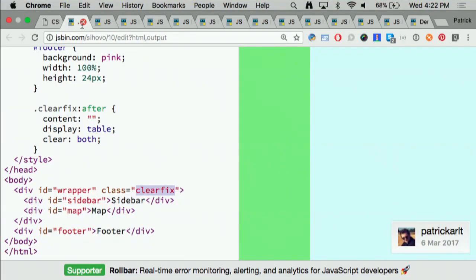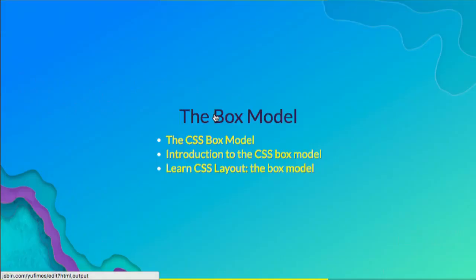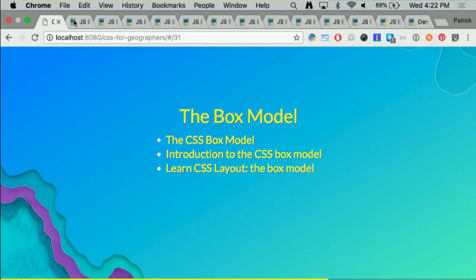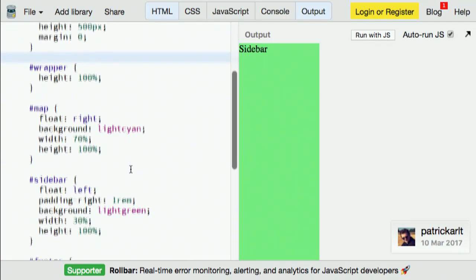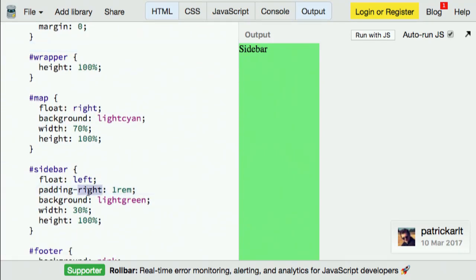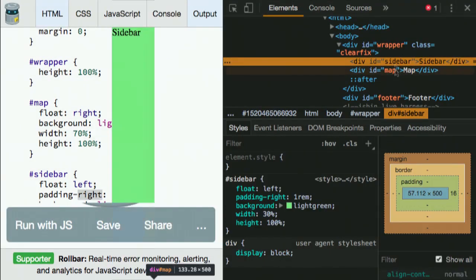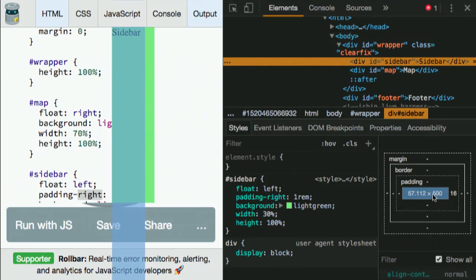So we'll come back to layout a little bit later, but I want to talk about the box model now. This is another concept that you'd use a lot when you're working through this. So we'll continue our little demo. I wanted my sidebar to have a little bit of padding. I wanted to set the text off from whatever was around it, so I added some padding to the right of it.